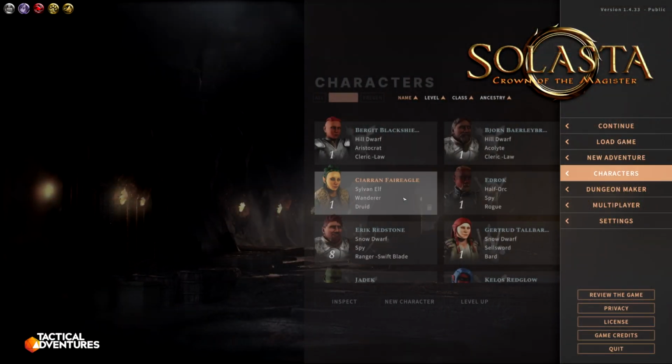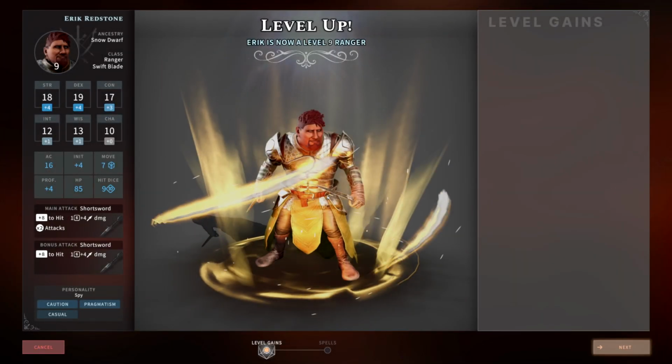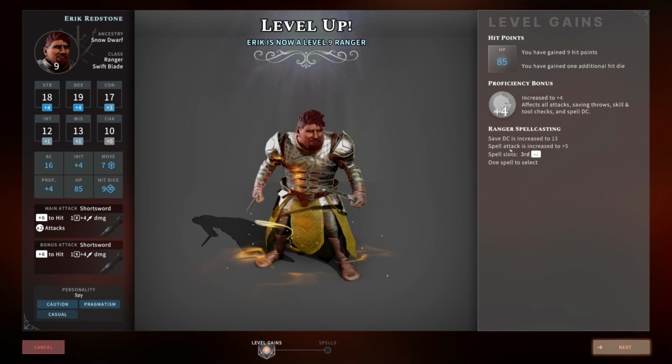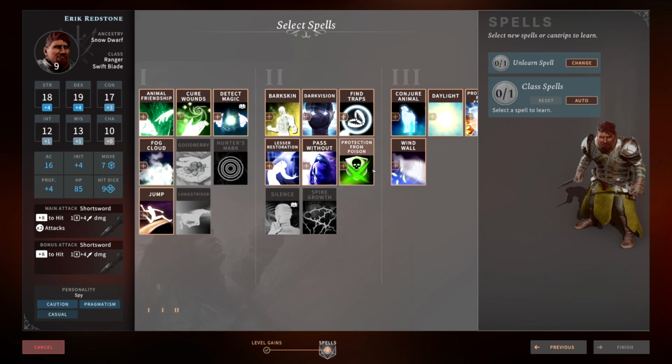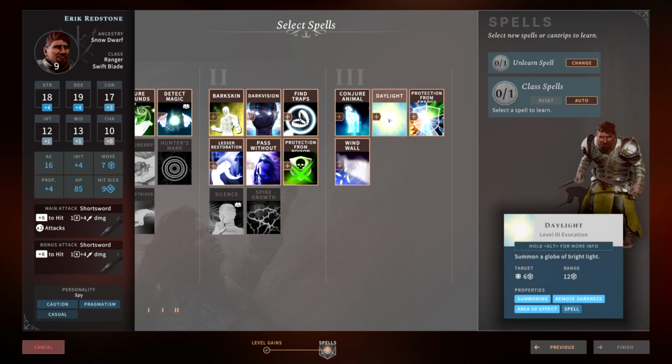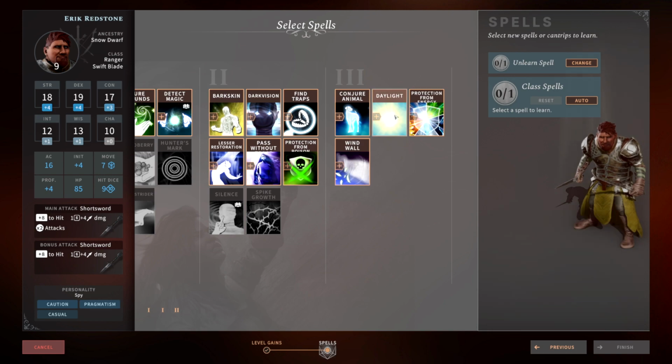All right. Now we're getting to level 9. So by level 9, you're getting some pretty crazy weapons, and your proficiency bonus has now gone to a +4, and you're getting some new spells. So we're going to ignore this, and we're going to get here. Now, Daylight is also a really good spell. There's a lot of undead in this game, and to be able to put Daylight down, and it is not a concentration, it's very nice to be able to drop this.